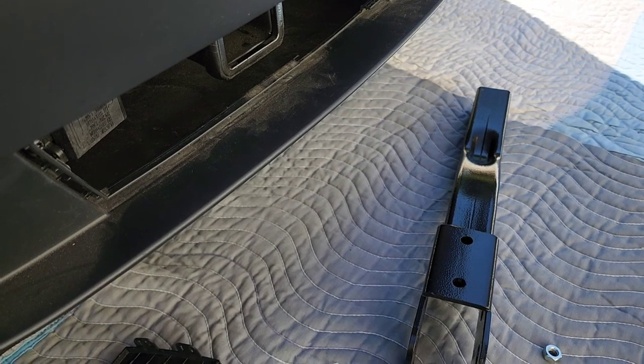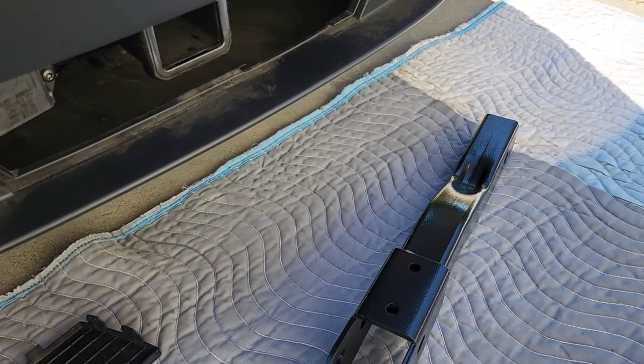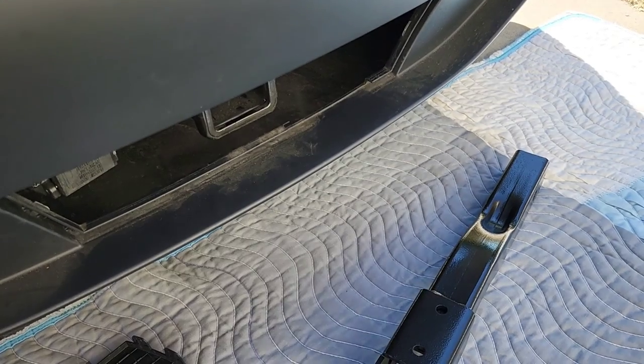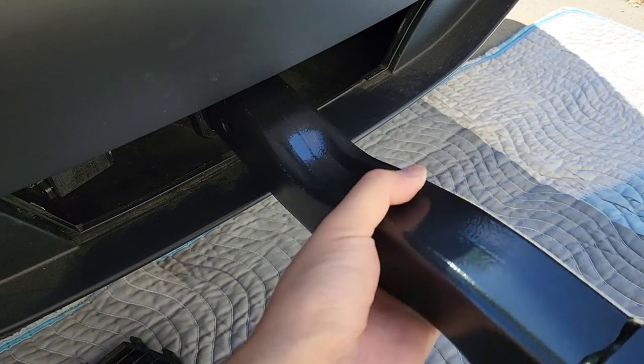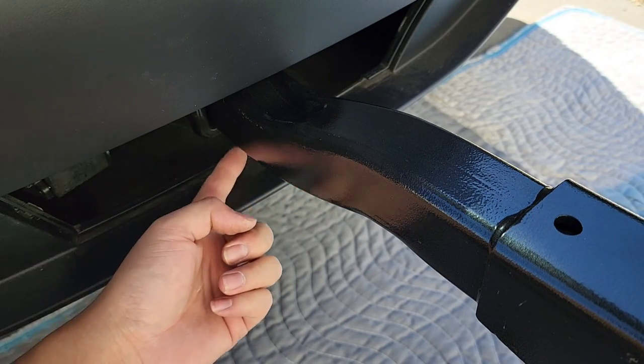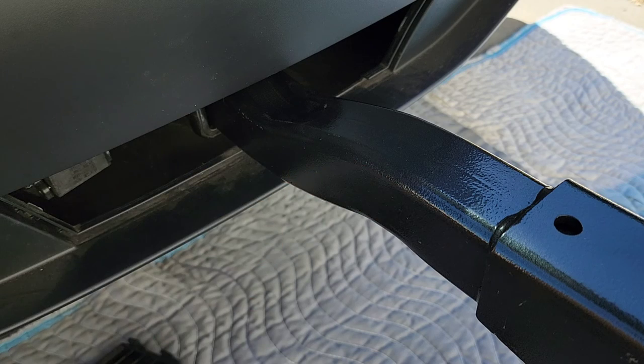Anyways, so I'm gonna put that thing in for now. And we'll see. So let's get this a little bit higher so I can kind of get in there. All right, so we're gonna get this in again. Again, I'm gonna get something to put under here, maybe some kind of strong cardboard or something. So let me get that and I'll be back.